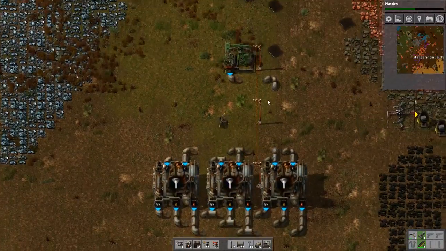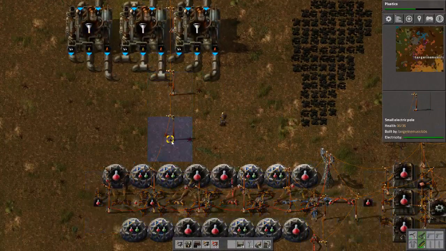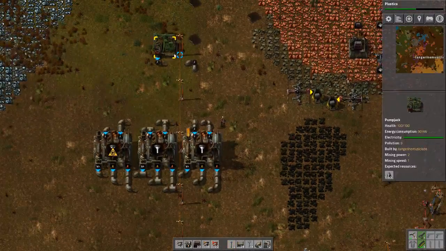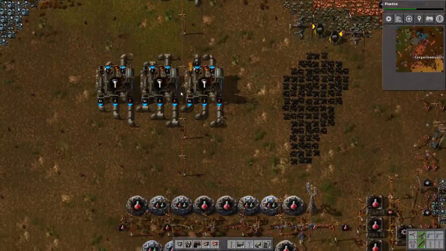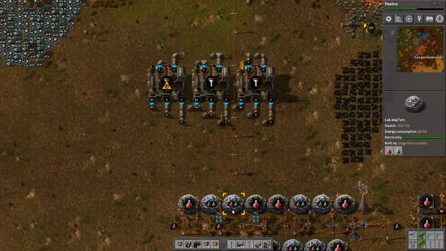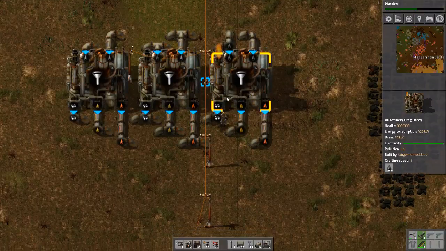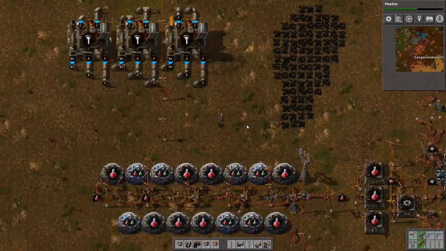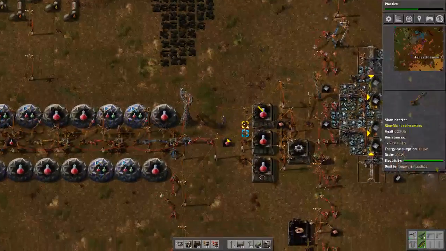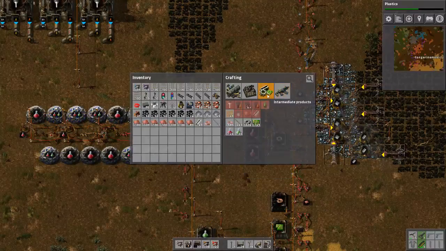Okay, I think that looks pretty good. Let's see. Okay, you're working. Well, it'll probably stop before it gets to the other one. Yeah. Now, what can I make? Nothing. I don't have research.